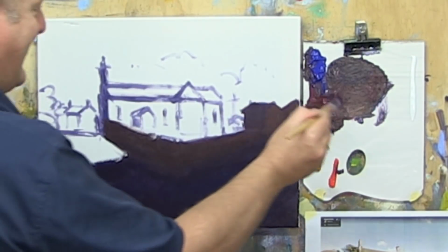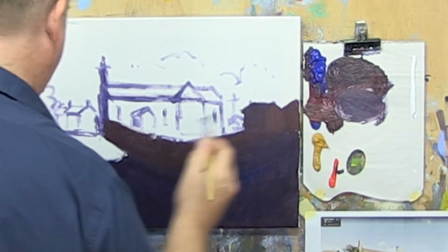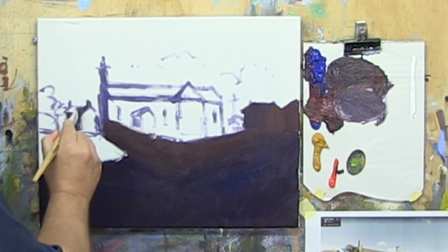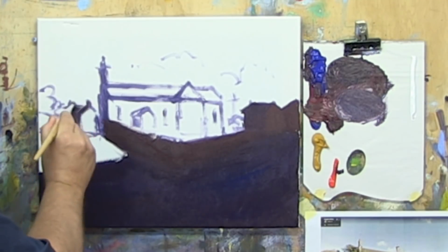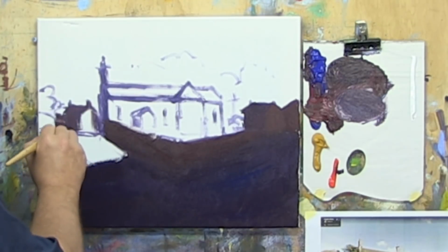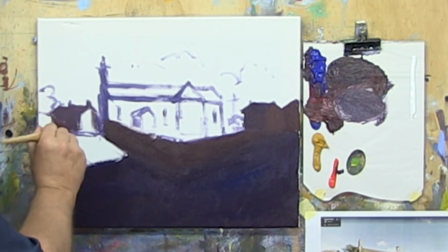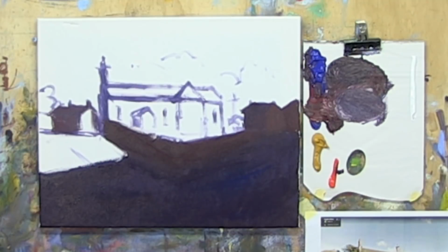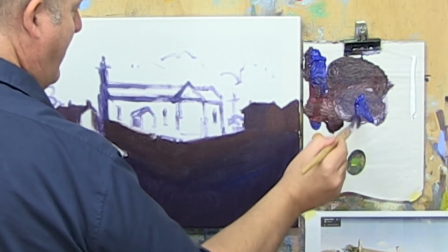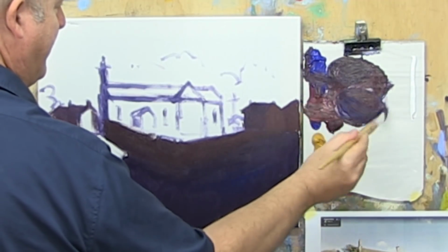Now these buildings down here, just going to introduce a little bit of blue and a little bit of white into that, and just work that in there. So I'm just clumping these shapes together for the moment. Just a couple of little stone buildings there. Okay, and now I want to pick up a nice strong dark to contrast against the highlighted stone cottage here.